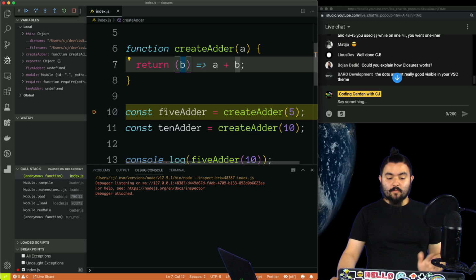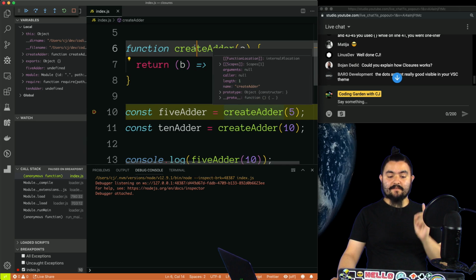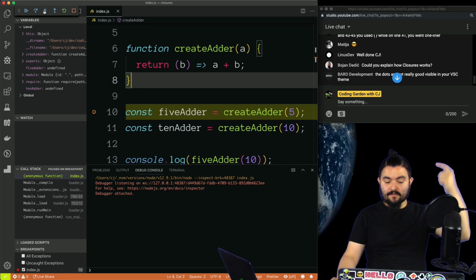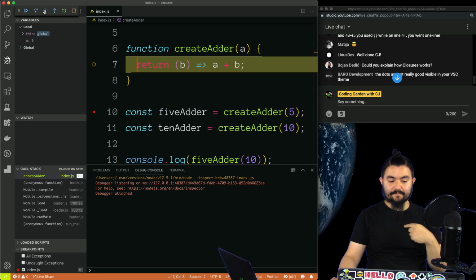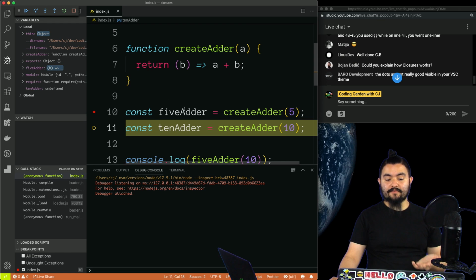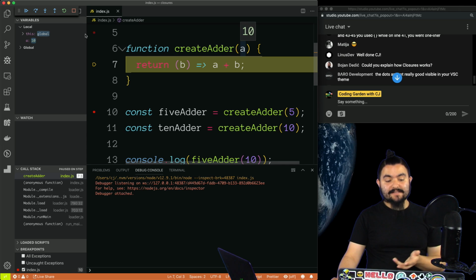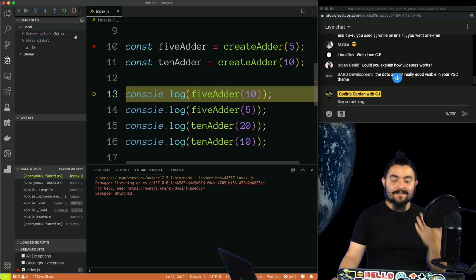Awesome. So when this line of code runs, it's going to invoke this function, which then returns a new function. So let's press this button. We're going to dive into that function invocation. We can see currently the local scope A has the value of 5, and then it's going to return that function. And now that function is stored here. It'll do the exact same thing. Now, currently the local scope, the A value is 10, returns the function, and now we get back here.